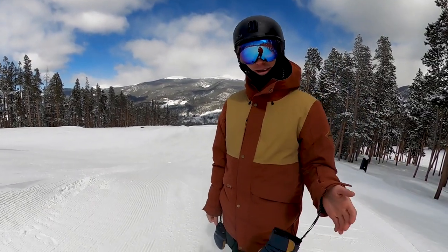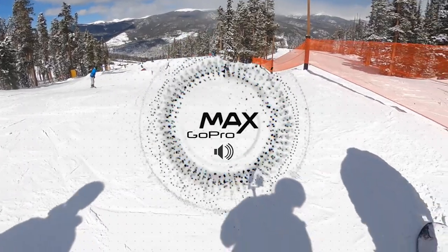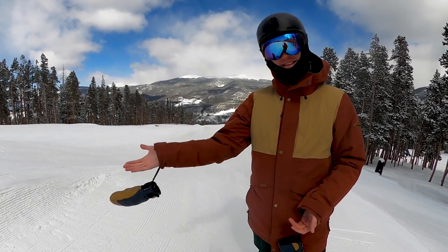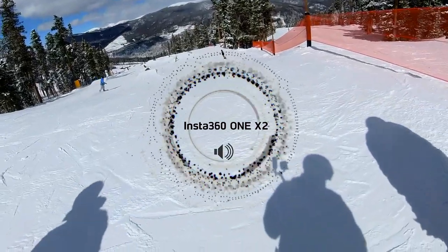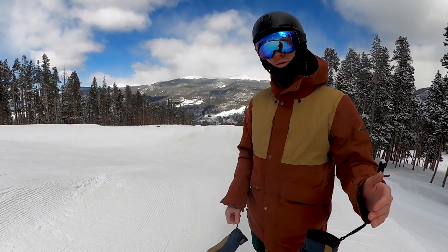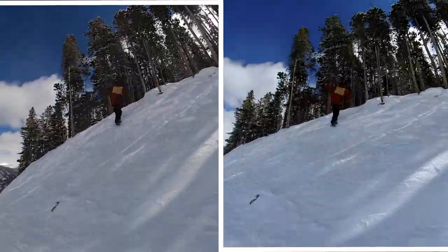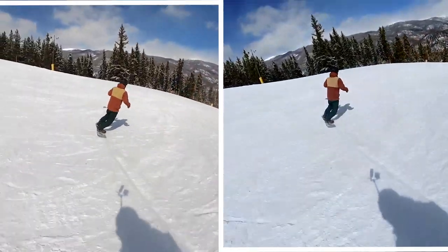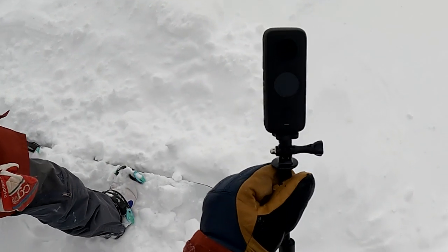Right now as we're shooting this, you can hear the audio from the GoPro Max and you can also hear that the audio from the Insta360 ONE X2 sounds pretty comparable. So we'll move on to consideration number two: how they shoot as action cams. We're going to put the footage side by side and you can see there is a little bit of a color difference between these cameras, even though they're both shooting in the same specs.